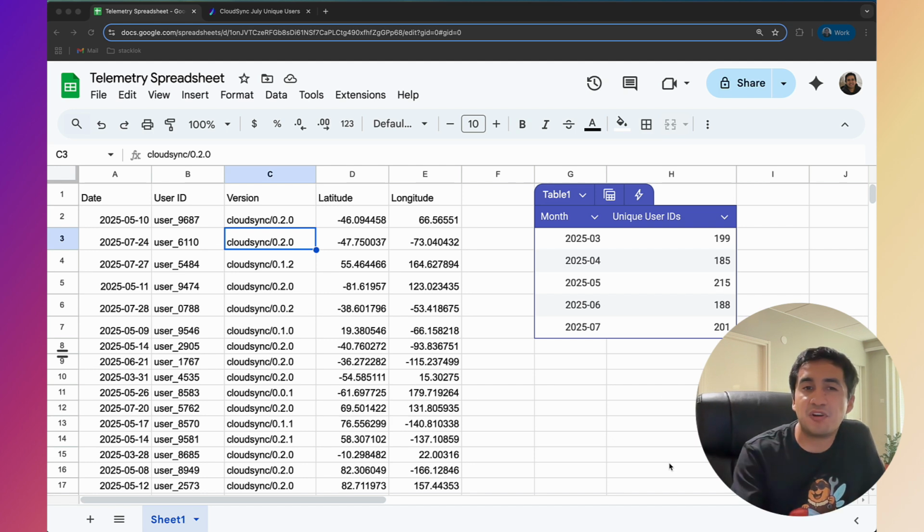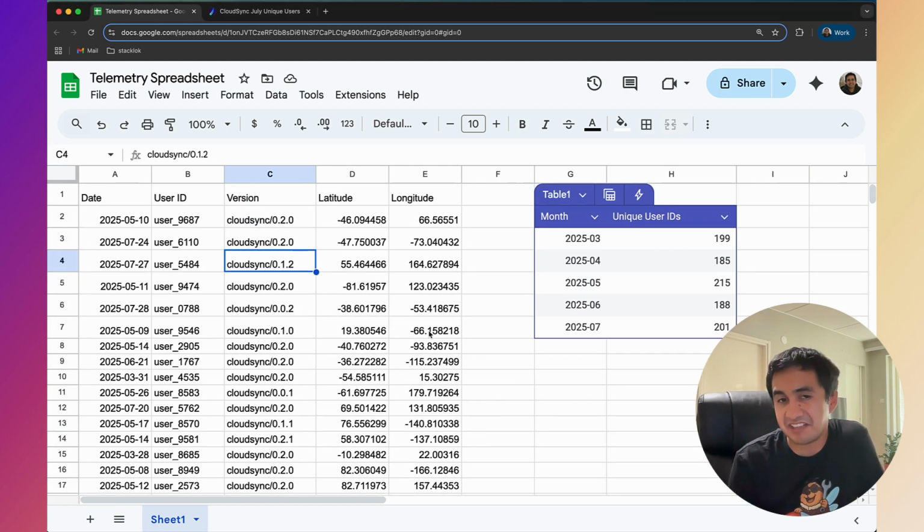We used to collect telemetry in these spreadsheets. So then it came time to actually iterate over the solution and have something more stable. And that solution was using an MCP server. So what's an MCP server?